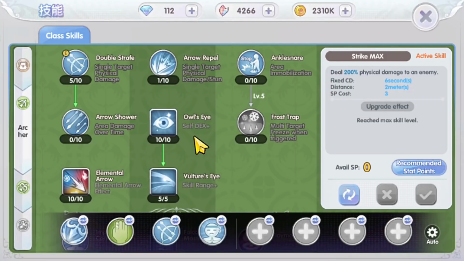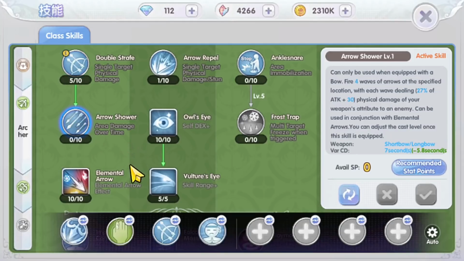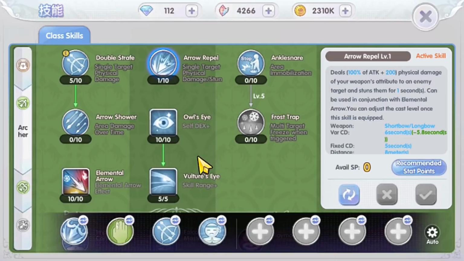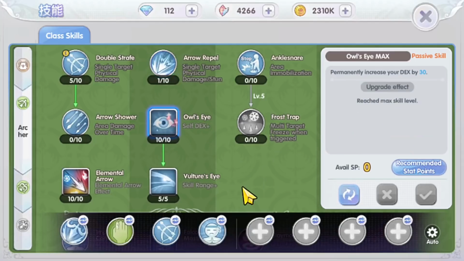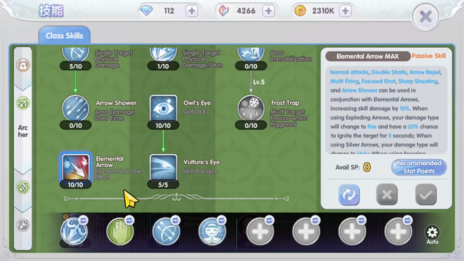As a hunter or as an archer, you can get level 5 Double Strafe and level 5 Arrow Shower, good for clearing AoE mobs, but I'm not actually a fan of using these skills. That is why I'm not putting any skill points on this. You can use a level 1 Arrow Repel. I don't recommend maxing it out because the main use of this one is just for PvP, for its stun attack. Owl's Eye should be level 10, Vulture's Eye level 10, Elemental Arrow level 10.